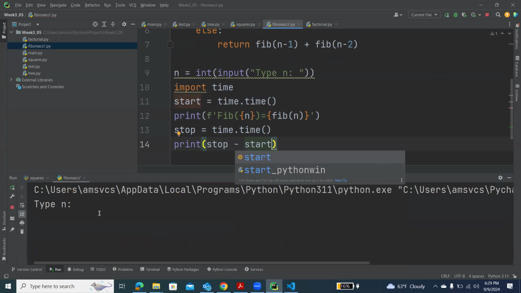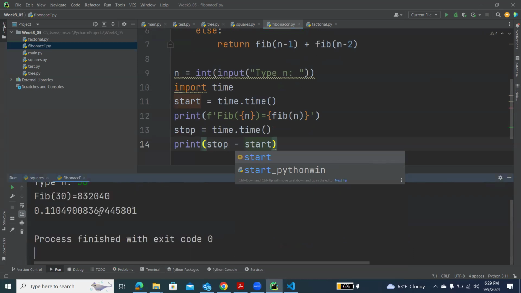So for example, for 30, the time is about 11 milliseconds, or 1/10 of a second.